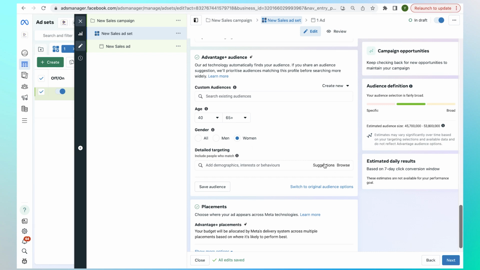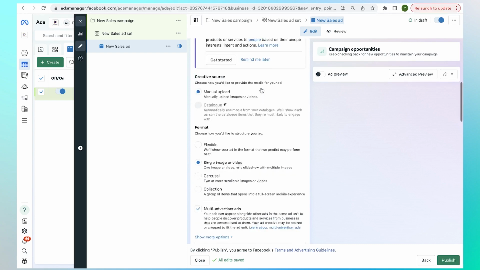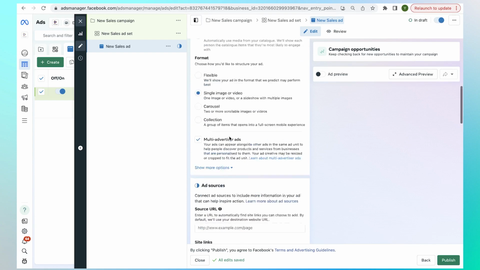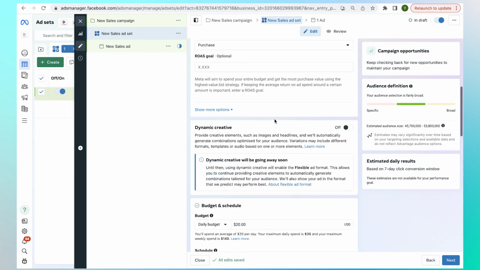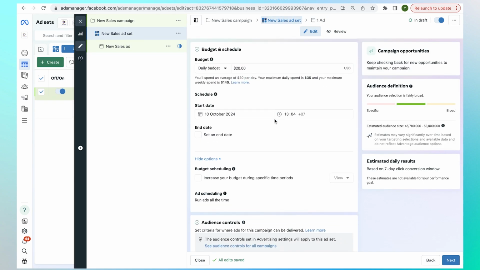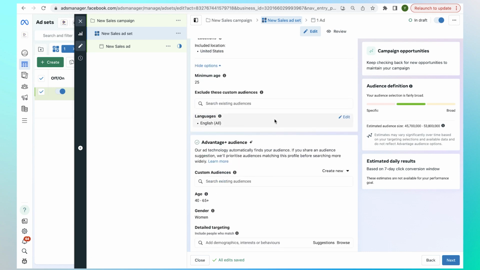You can google, and you can ask your vendor what kind of audience buys your product. They can give you demographics on that and help you with it. So now this is the Advantage Plus audience, and on the ad level everything remains the same. Today I'm only telling you how to target your audience. For a detailed video on how to create your proper campaign, I'll make another video, and you can drop comments below on what exactly you want to learn. In this video I'm just showing how to target audience.